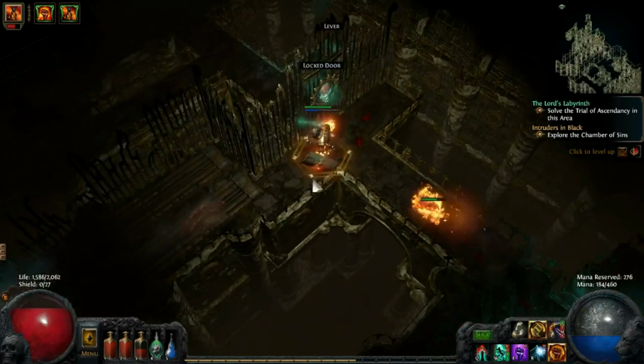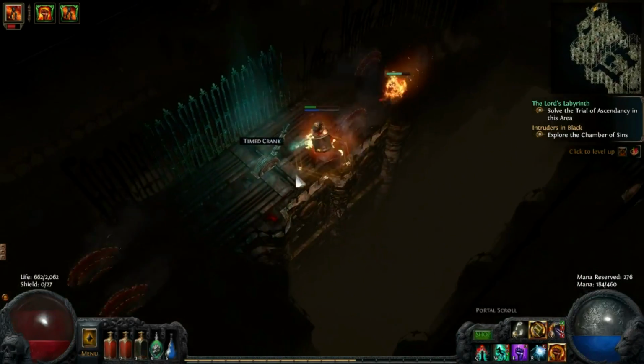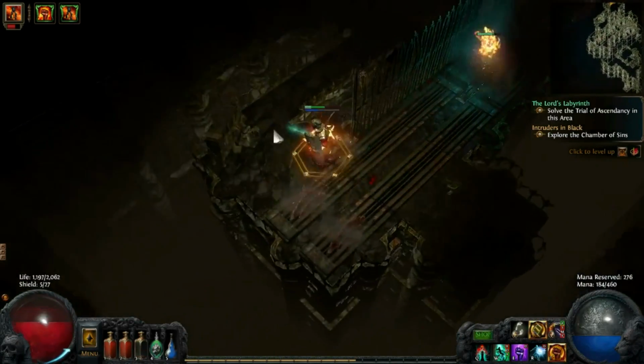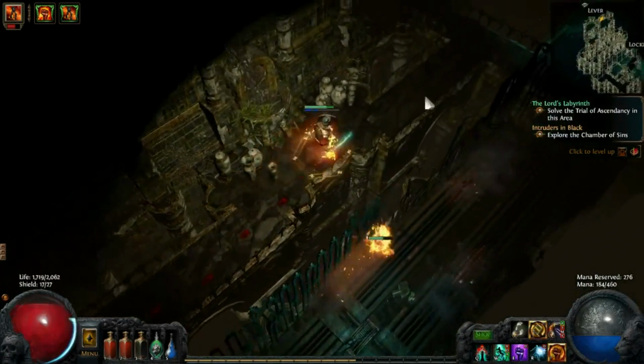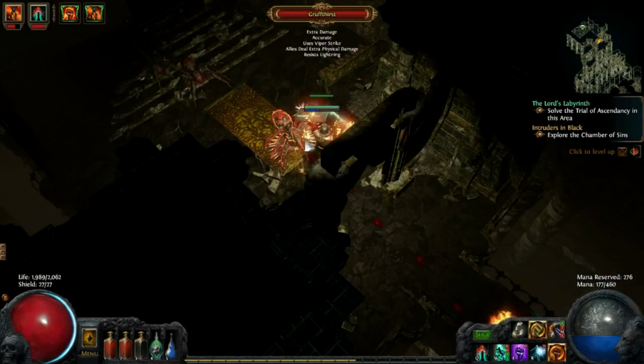Use that lever so that we open up the door. Dash on over here. Whoopsies. Use the time crank. There we go. Make it a little bit easier for ourselves. Go ahead and open that up. And we got some enemies here.